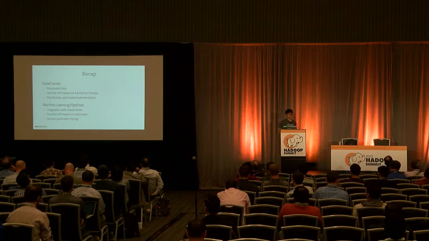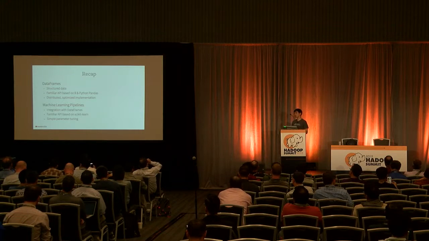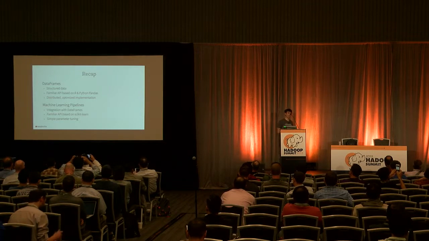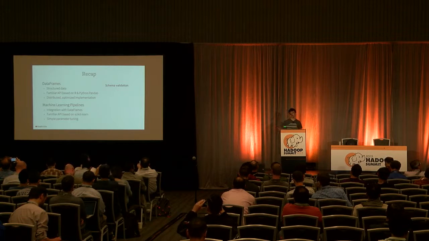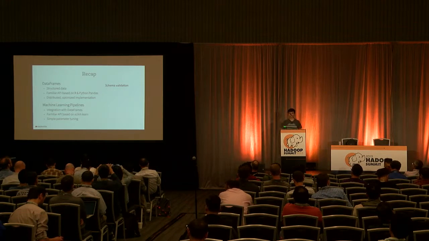So to recap, ML pipelines have this tight integration with data frames, use a familiar API based on scikit-learn, and permit simple parameter tuning. There are some things I didn't really have time to get into. They provide schema validation, which is basically, rather than running your pipeline for a day or whatever, and then finally at the end, you made a mistake and it fails, schema validation basically checks the metadata as it flows through your pipeline before actually physically running it with the full data set.